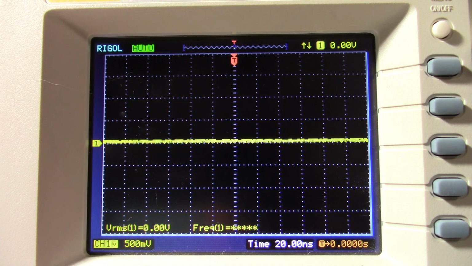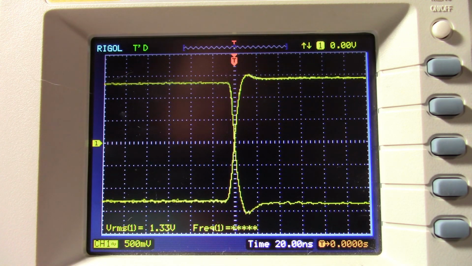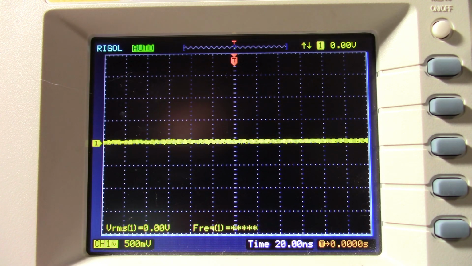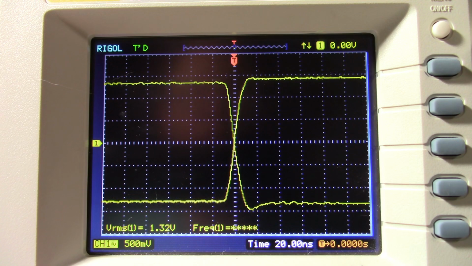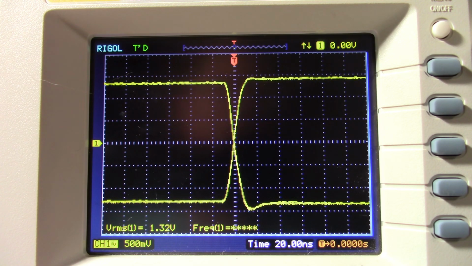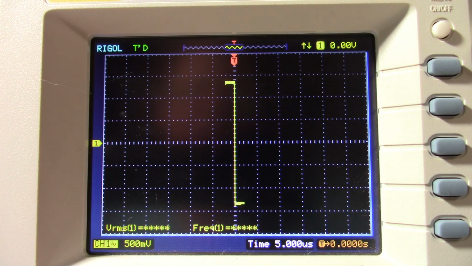Well, first, here it is without any capacitor. You can see the rising and falling edge is very fast. And I'll go back to the 33, if I can find it here. Cannot read these tiny numbers. I would say the 33 picofarad is the best. Of course, it impacts the slew rate the least. It corrects the overshoot hump on the top, but there's still a little bit on the bottom, but you know, I think I can live with that.